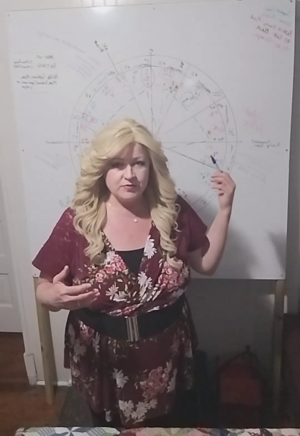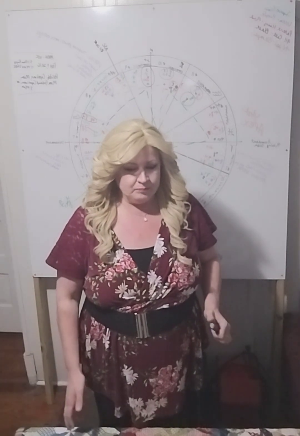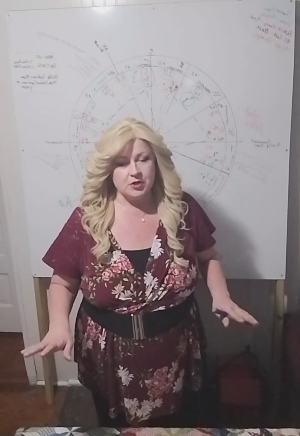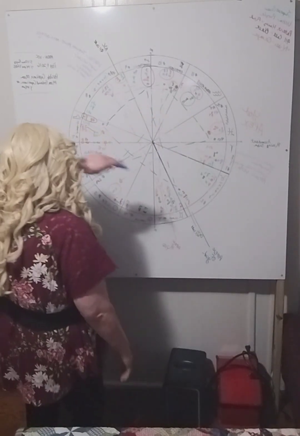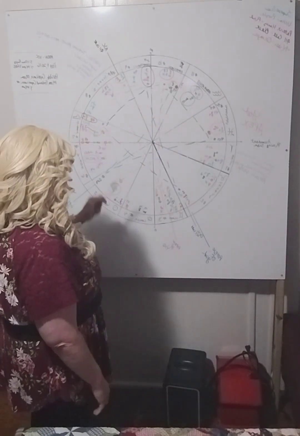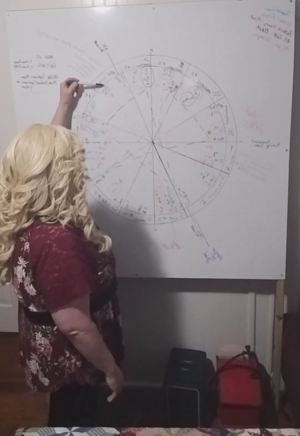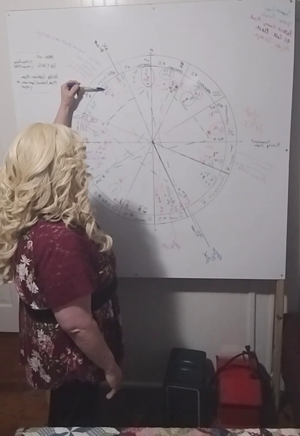I have 5 charts combined on this whiteboard right now, and I'm going to go over it. I'm sorry that you can't see this very well, but this is pretty much the only way that I can plot 5 charts and make any sense of it, is to put it all on a whiteboard. So the first yod is going to take a look at the victim's vertex and Mars.